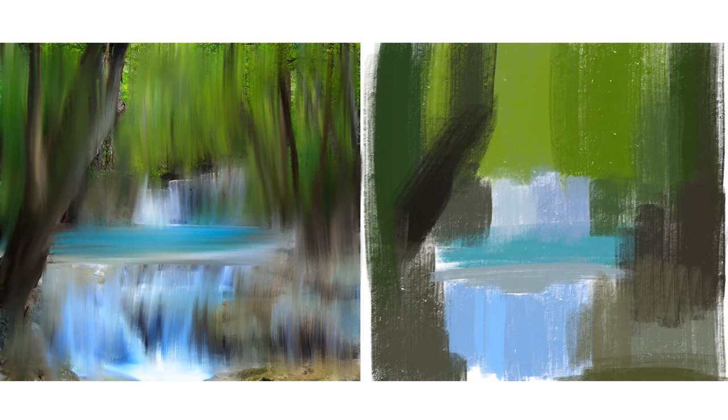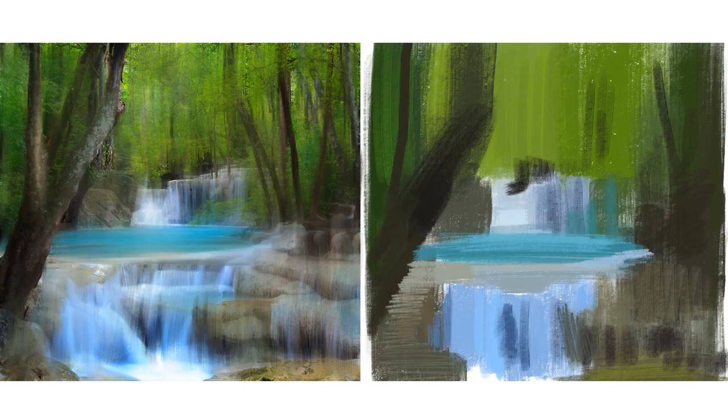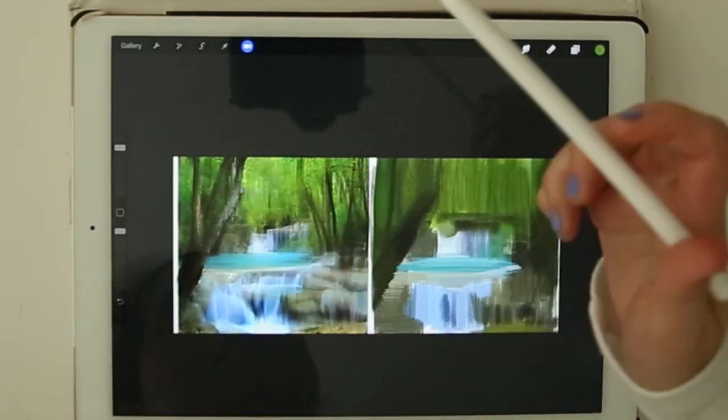Then I started in on my painting with Jasinski ink, another fun brush I like. After the initial color lay-in, I returned to my favorite 6B pencil, using the side of the pencil to get those thick strokes.